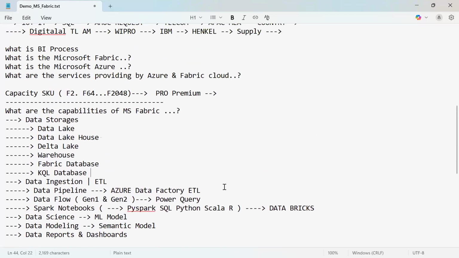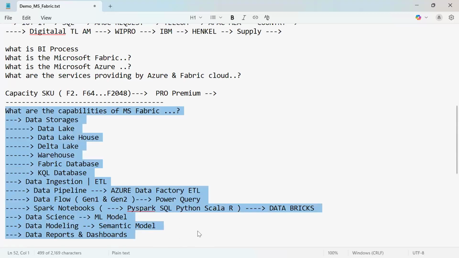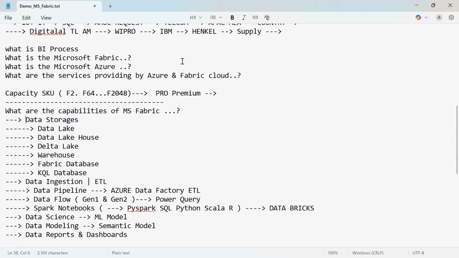In some companies, you are not going to work in all the modules. Some may be perfect in data storage. Some people are good at ETL. They know the Data Factory approach. They know the data pipeline. They know the creation of this development.